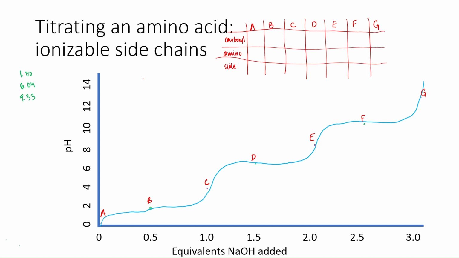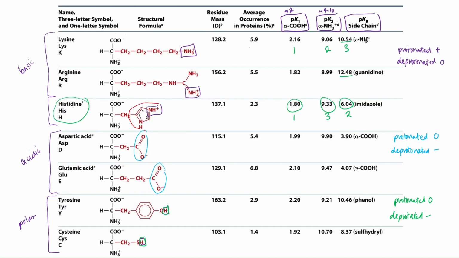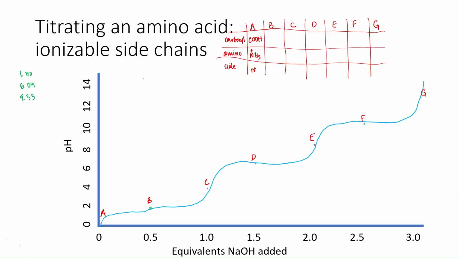All right, so at point A, we are fully protonated, right? So our carboxyl group is going to look like COOH. Our amino group is going to look like NH3+. And our side chain, it's a lot of work to draw out the whole side chain of histidine, so as a shortcut, we'll just call it NH+. We are fully protonated. And from there, as we move along our graph, we can start seeing when and where those changes happen.